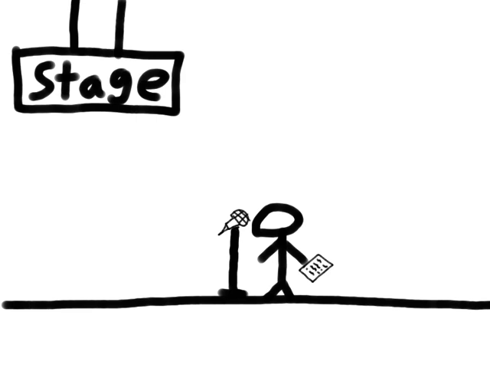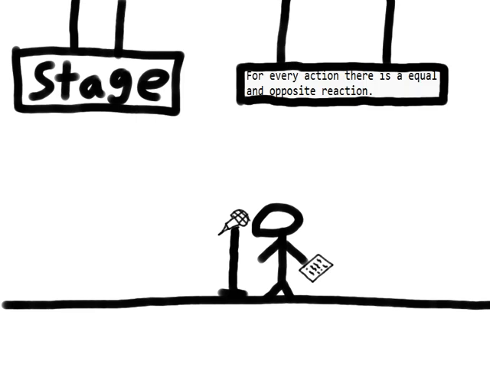And Newton's third and final law of motion is Newton's third law. Shocker. So, Newton's third law states that for every action, there's an equal and opposite reaction. That means when one object uses a force on a second object, the second object will exert equal force in the opposite direction of the first object.